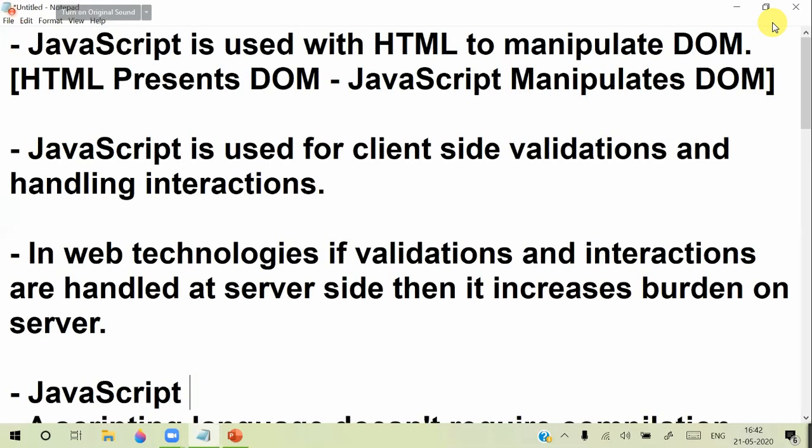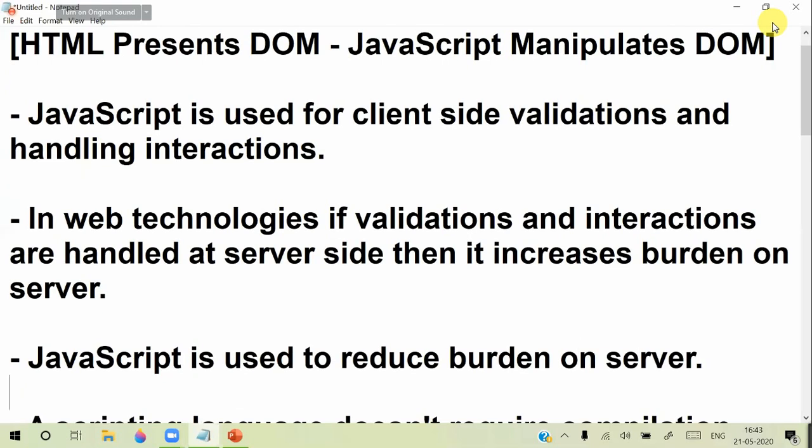The main intention of using JavaScript is to reduce burden on the server.